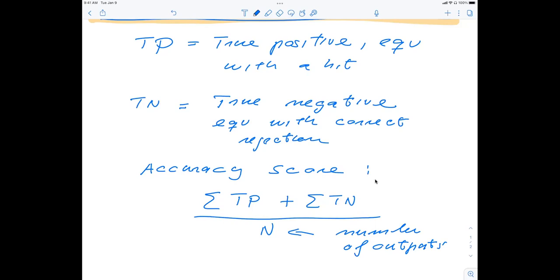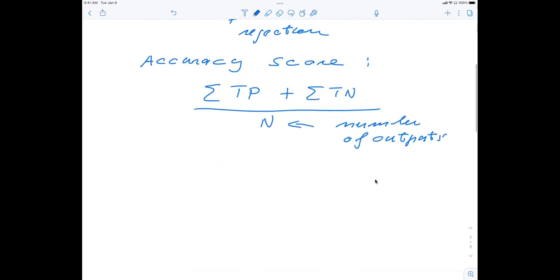Now, what happens sometimes is that your data is skewed. That means that you may have many more true events than positive events, and negative events. So true positives and true negatives. And in that case, people tend to use other types of measures for the quality of the fit of your data. And we are going to meet some of them a little bit later. So the other type of quantities, so this is the accuracy score, that's a pretty common one.